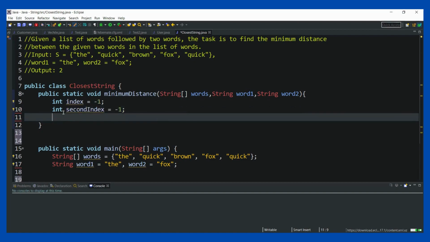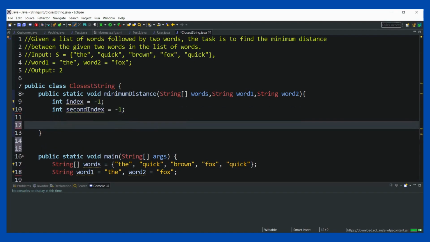Now let's iterate over the string array using the for loop: int i equals 0, i less than words dot length, then i plus plus.